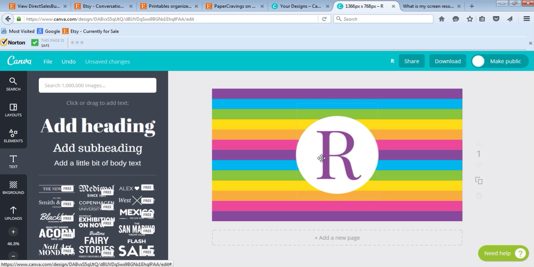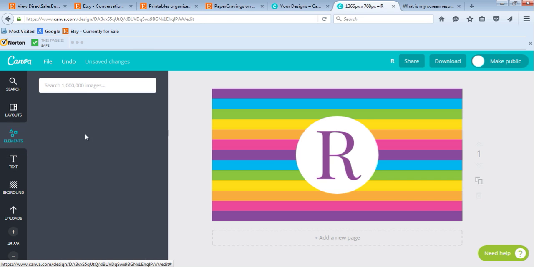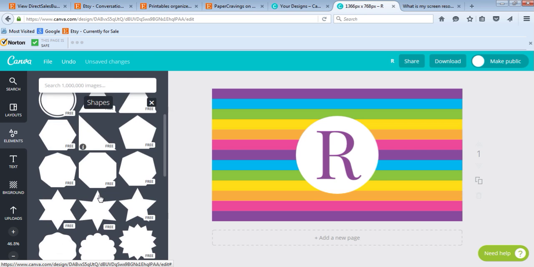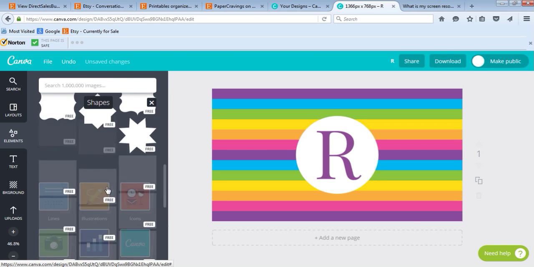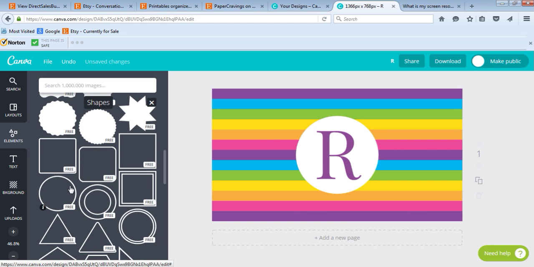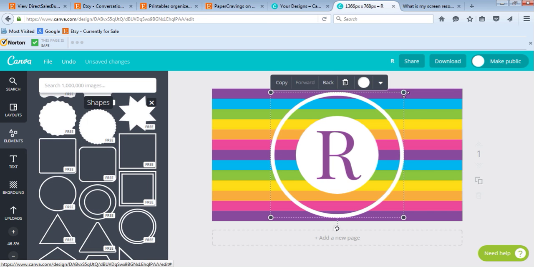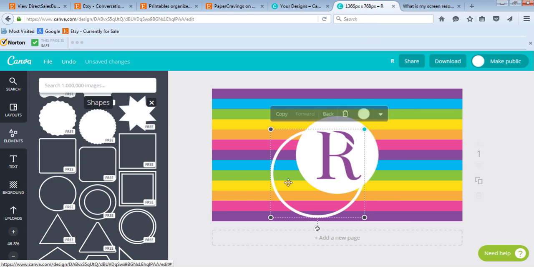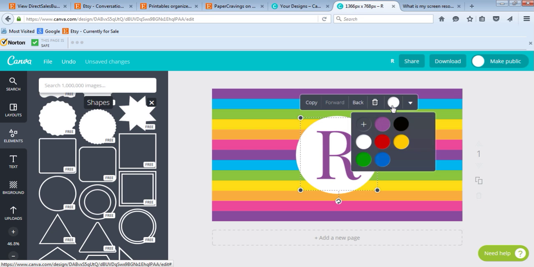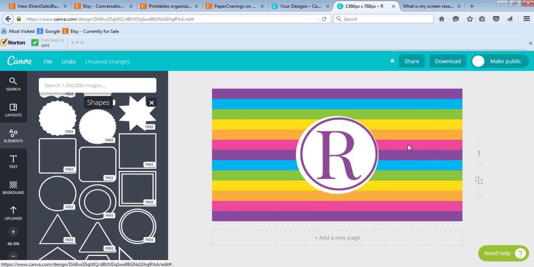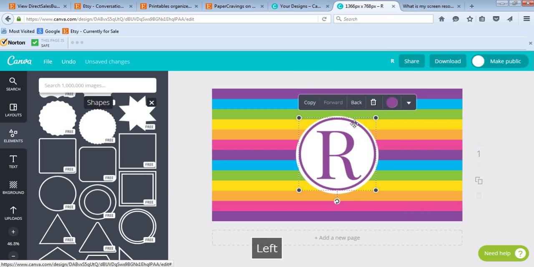I'm going to add a border. So I come back to Elements. Canva, one of the things that I like about it is that it's already got, if it will load, pre-made circle with a border. I can just quickly add that. Reduce the size. I want it to be in front and change it. I'll make it the purple. So now I just got to realign it. This can be a little annoying in Canva.